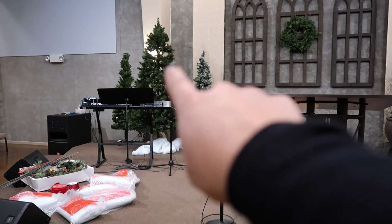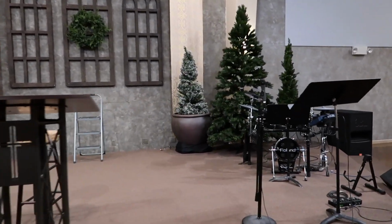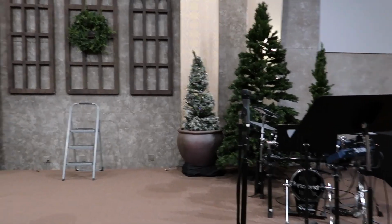You can see all the holes in the trees. I need to fluff all of these trees. I didn't spend any time trying to make them look good, so we'll do that tomorrow. And the last thing to consider are the snowflakes. So let me show you what they look like.